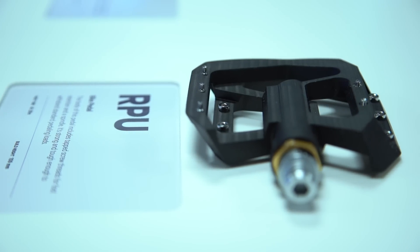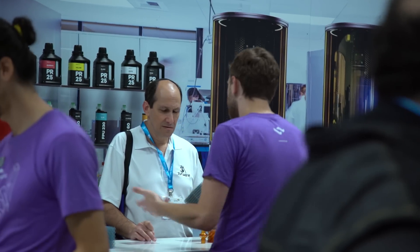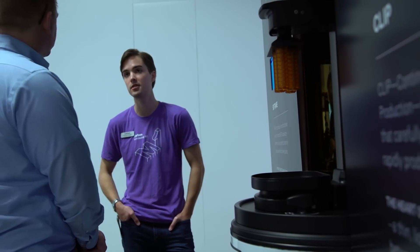We went with the subscription model because we want to future-proof our customers. We don't want them to have a printer that is obsolete after a year or two. By having an internet-connected device like our printer on a subscription model, the customer constantly gets software upgrades that can turn on new features, so the printer is continually getting better and smarter. It also makes introducing new resins very straightforward — you just do a software upgrade and all of a sudden you've turned on all of these new resins that are available.